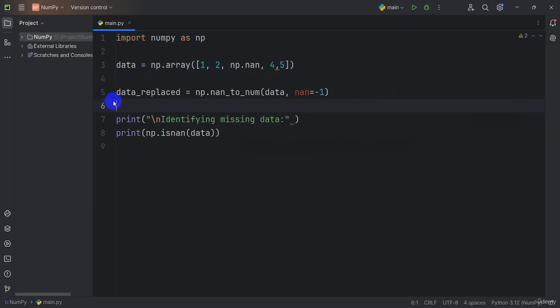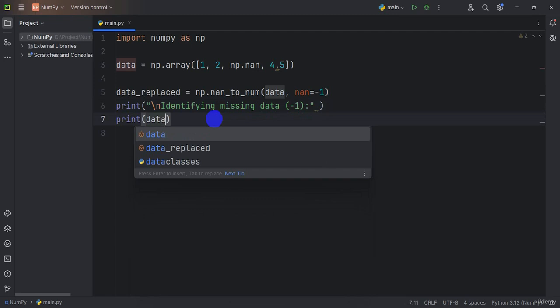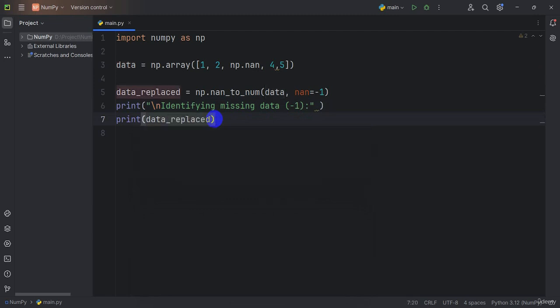So you can see, now just remove this line. First of all, I create a new line for handling missing data, replacing with -1, the negative 1. And then print, so simply I use the data, and just use another print function with data_replace.